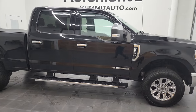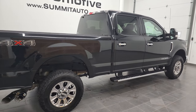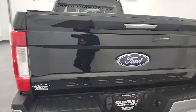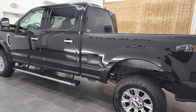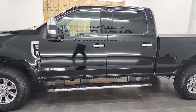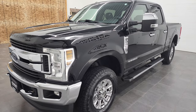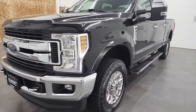Hey, this is Brett and this 2018 Ford F-250 Crew Cab Short Box XLT is stock number 12829Z. We are here at Summit Automotive in Fond du Lac, Wisconsin, your new and used heavy duty truck headquarters. This 2018 Ford F-250 has the 6.7 liter Power Stroke diesel engine. This truck has been fully safety inspected by our service shop per the state of Wisconsin inspection process. It has a fresh oil and filter change, all the fluids have been checked and topped off, and this truck is 100% ready to go.